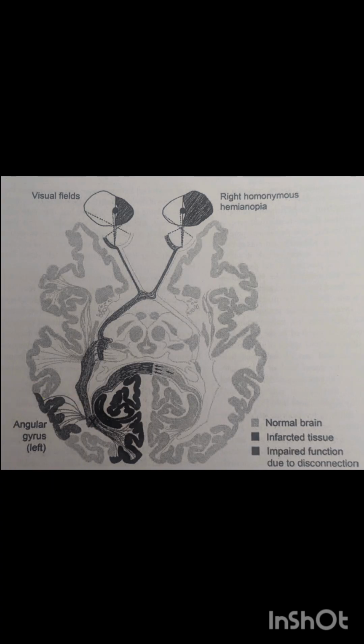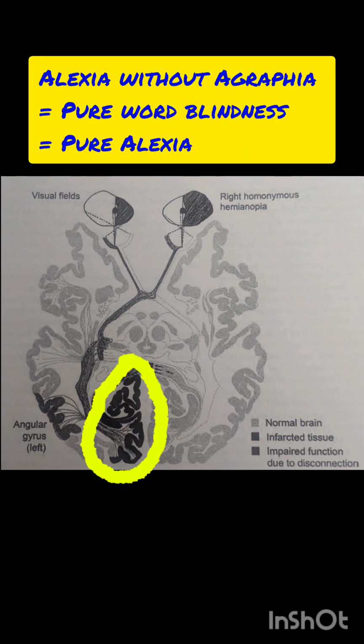Whereas if you see something, if you see the word Bengaluru, the information has to go from the retina to the occipital cortex, and from there it has to go to the angular gyrus. So if there is a problem in the medial occipital lobe or the connection between the occipital lobe and the angular gyrus, what will happen is patient will not be able to read whatever he has seen, but he will be able to write because the pathway between angular gyrus and the Wernicke area is intact.